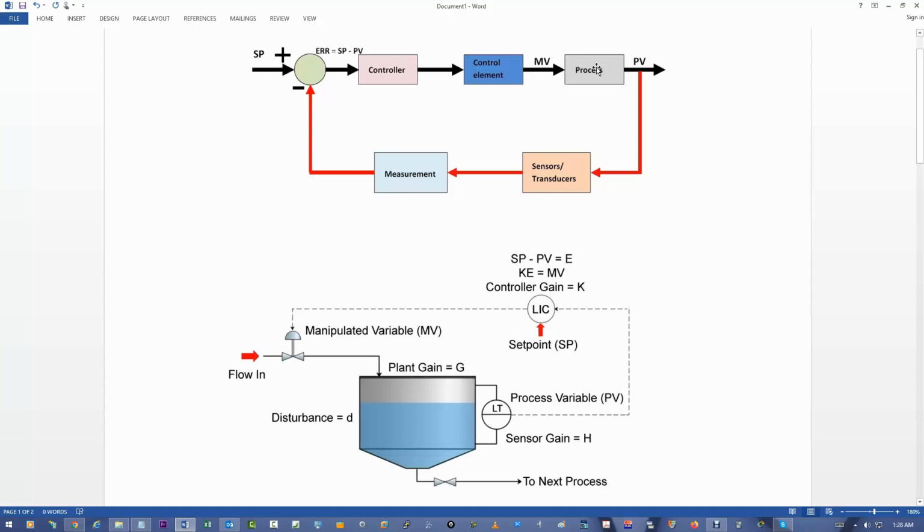This process may have, in this case, fluctuations in flow. If we were controlling the temperature of the tank, and it's hot outside, it puts more heat into the tank, so you have to cut the feed of the gas or the steam down. Or if it gets cool outside, it absorbs the heat out of the tank, so we have to open the valve up more and put more steam into it to heat it up.